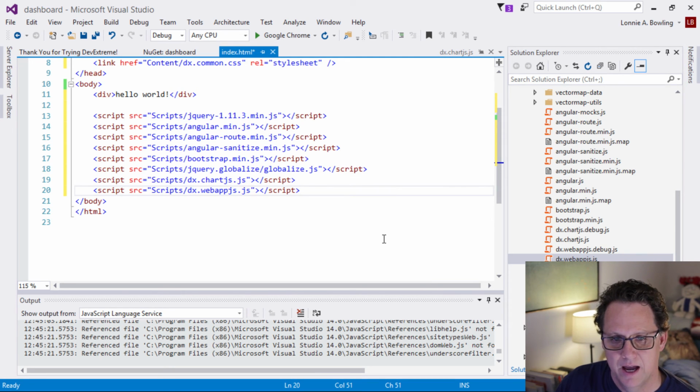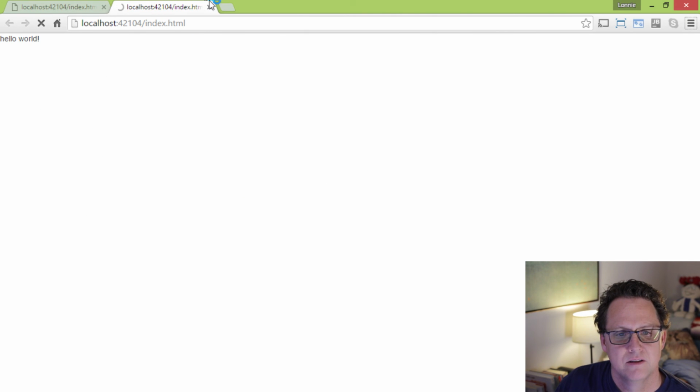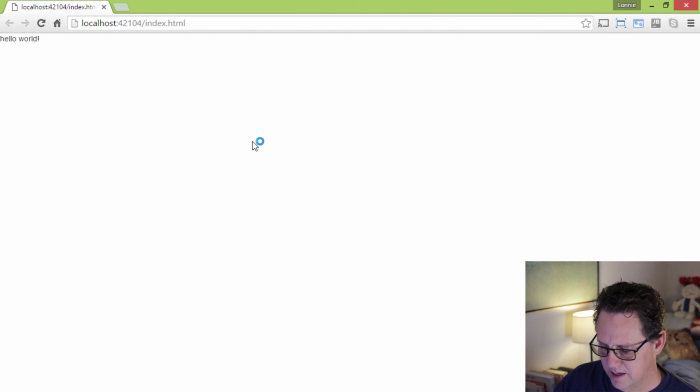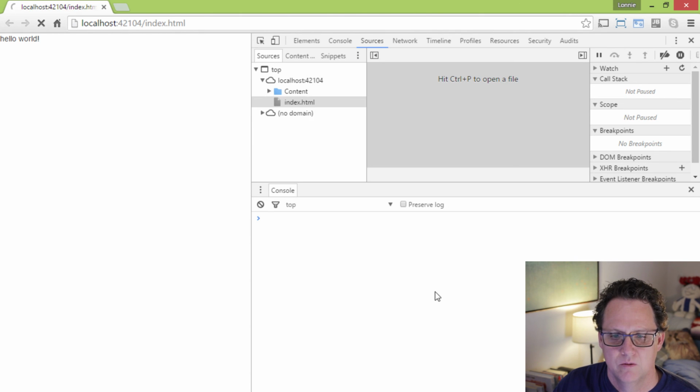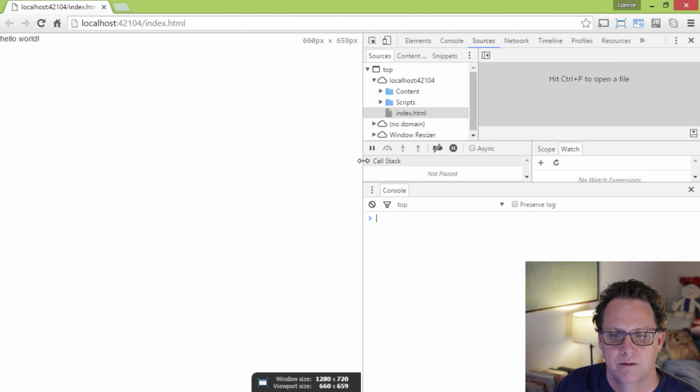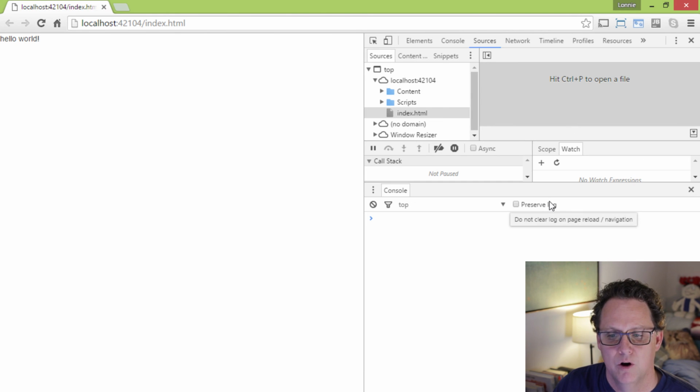So once we have all of that, we can go ahead and try to just fire that up and make sure that everything works again. One of the things that you should get used to doing when you're in a browser like this and you want to check to see if you have any errors is I can press F12 here. And when things load up, if there's any problems with our application, like if we had reference problems or the libraries weren't loading in properly, we would start seeing errors show up here in the console log. At some point in the project, we'll probably see those. But this is using Chrome, and the other browsers also have a way for debugging, but this is the one that I'm used to using.